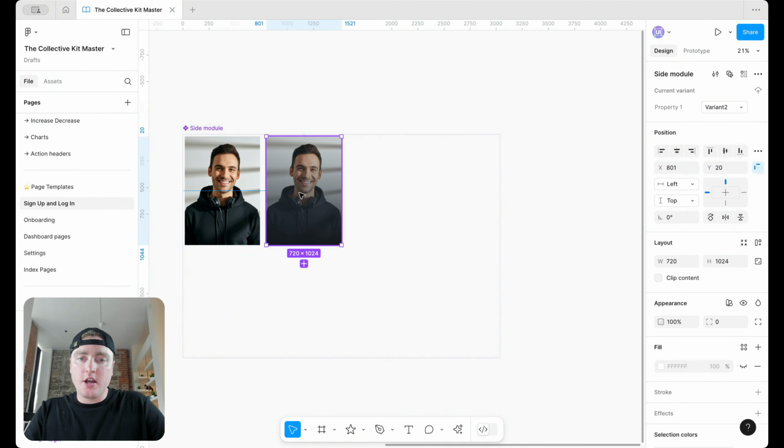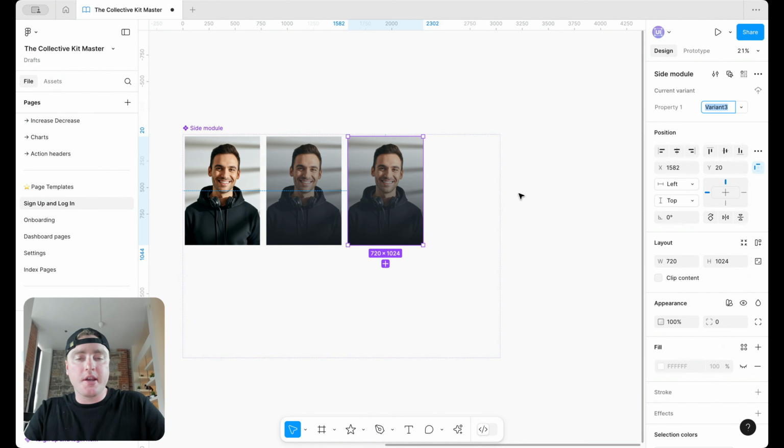Okay, so now let's go and play around with how we can add some treatments over top like a testimonial. And again, I'll leave a lot of the building of these to you guys to match your own visual preferences and also what works well with your brand. I'm just going to show you how to get it all set up. But again, we're going to have a bunch of different options available in our design system.